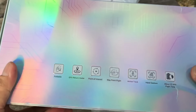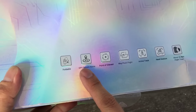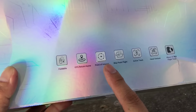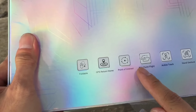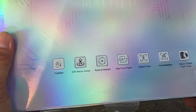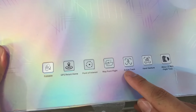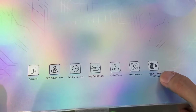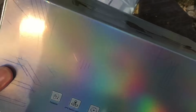Another thing that we need to know about this drone: it's a foldable drone with GPS return home, and what is most interesting is that this drone is capable of point of interest, some call it the orbit effect or 360 effect. We also have waypoint flight, which lets us arrange the direction of the drone according to the map. Active track, hand gesture, and this drone can fly about 25 minutes. Let's see what's inside the box.